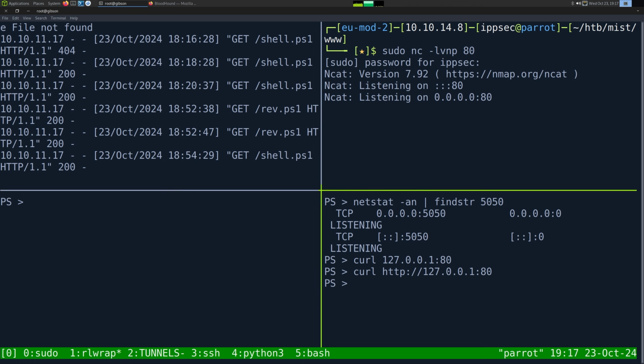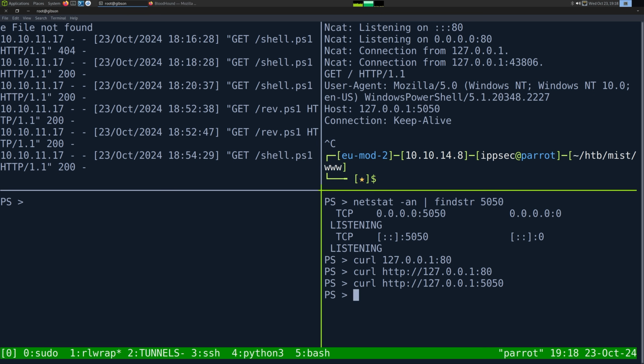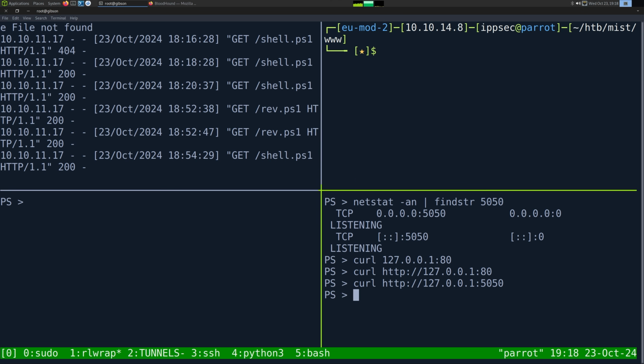Please work. No, 5050. So we're going to go through the tunnel, right? So 5050. And yes, we get it. And remember, this is on the host, so it's not like me running curl on my attacker box. I'm running it on the host 127.0.0.1. We went through Chisel. So that tunnel is set up.